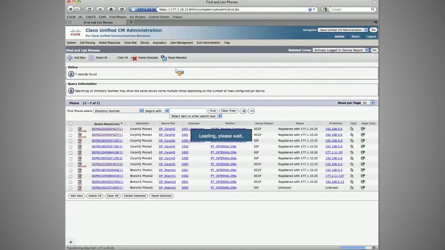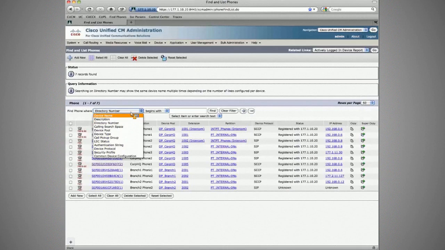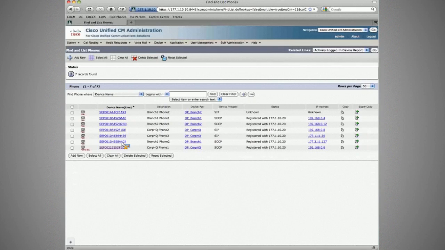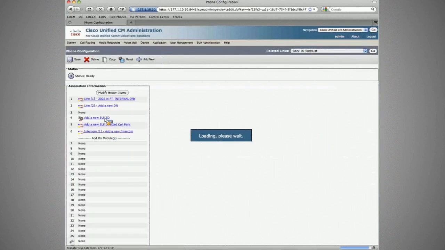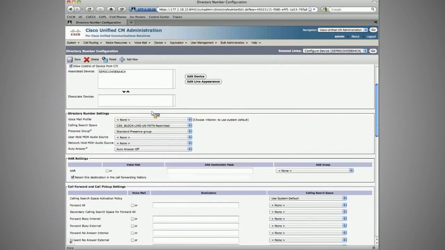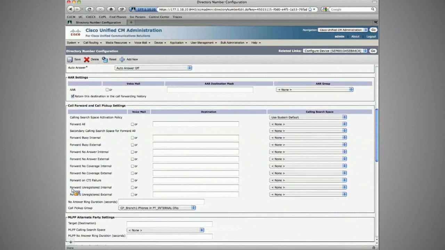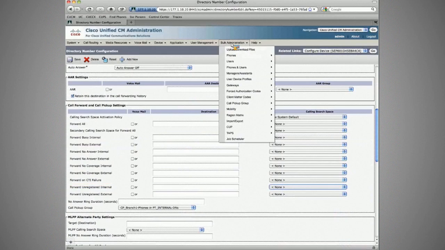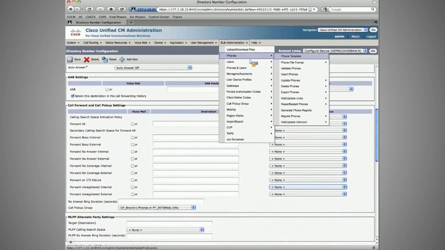So first off, let's take a look here on our CUCM admin interface. Phones. Now we can do these individually. Do this individually by phone, and I'll go ahead and pull up one phone to show you on the line. You've probably seen this before, but where the forward unregistered internal or external is, we put in a destination and then the calling search space.